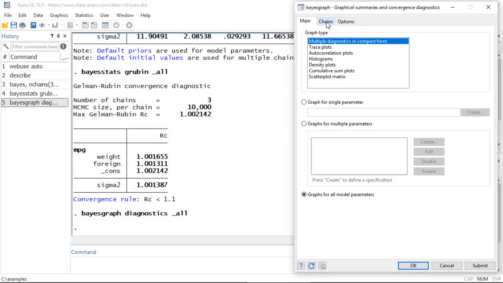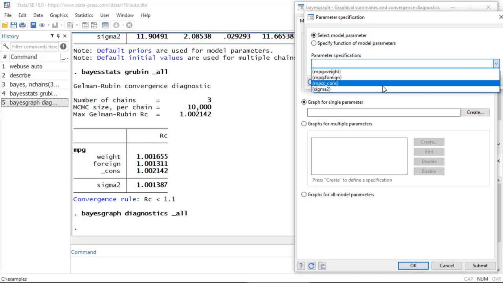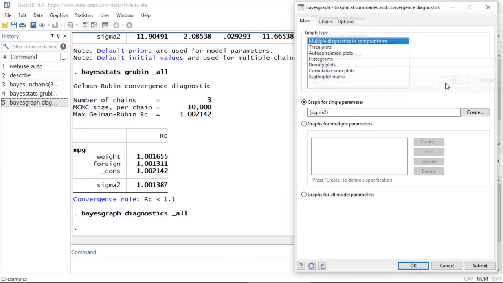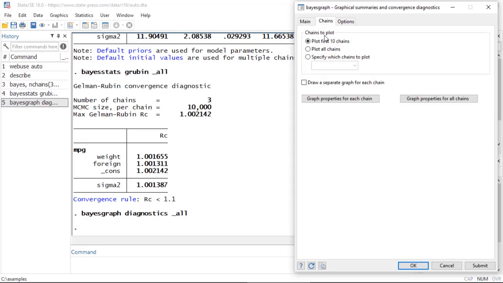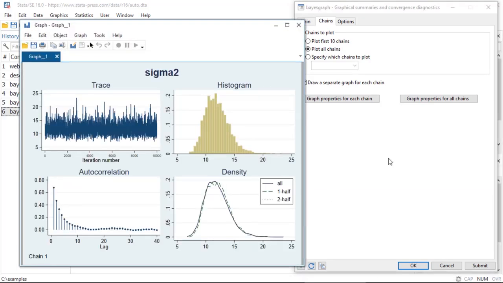Let me close this. I can look at the chains for a particular parameter. So let's pick a single parameter here. Maybe we'd like to look at the sigma squared parameter. And I might want to see this for each of the chains. So here I'm going to select Plot All Chains, but I might like to draw a separate graph for each chain. So I'm going to click Submit. This will issue the command bayesgraph diagnostics, and it's going to graph them separately.